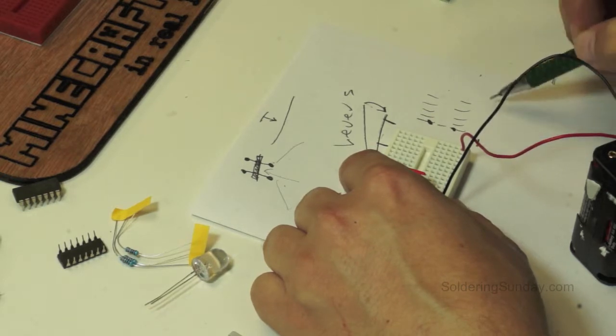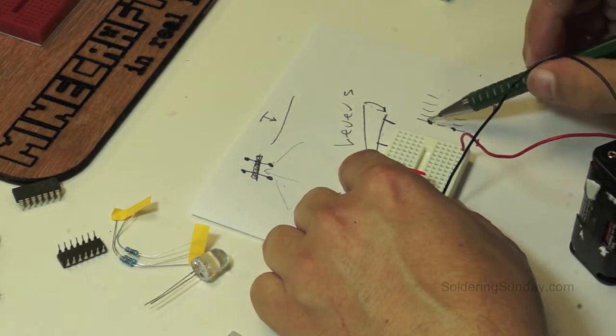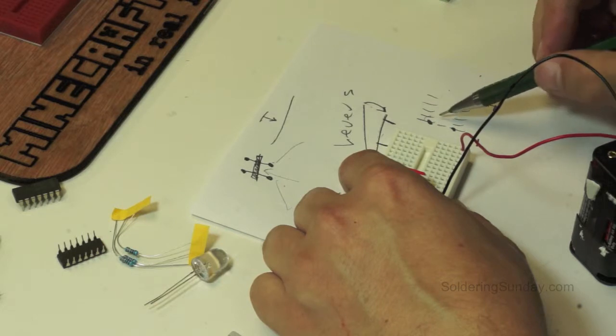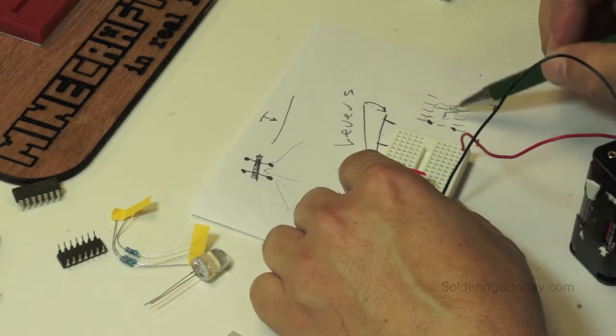So I have negative here, I've got positive there, so we're going to bridge the gap with the lever, but then I need to bring the power back into our rest of our circuit. So we're going to have our LED, and we're going to have our resistor in place.